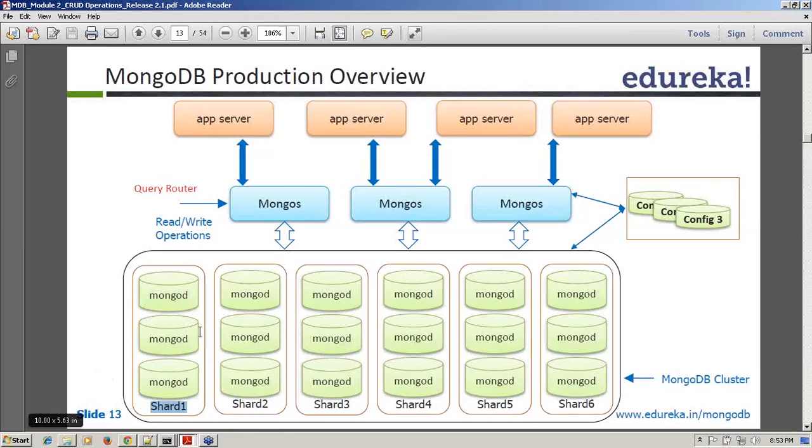Replica set is nothing but a combination of a few MongoDB processes which have duplicates of data. So for example, the moment I am talking about the first 256 GB data here, the same 256 GB is here as well. The second set of 256 GB is here in shard 2. So the second set of 256 GB is in the second box as well as in the third box also. And likewise for the other nodes. So one node is actually a replica set which can have multiple MongoDB processes. And all the MongoDB processes are built as a replica set containing the duplicate, the same copy of the data, to achieve high availability.